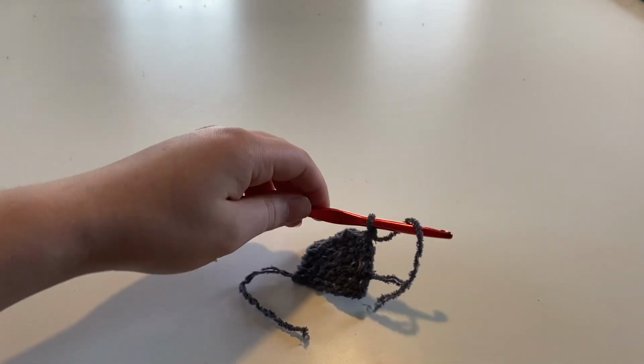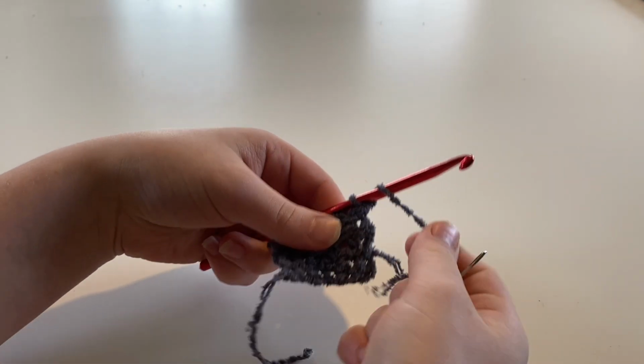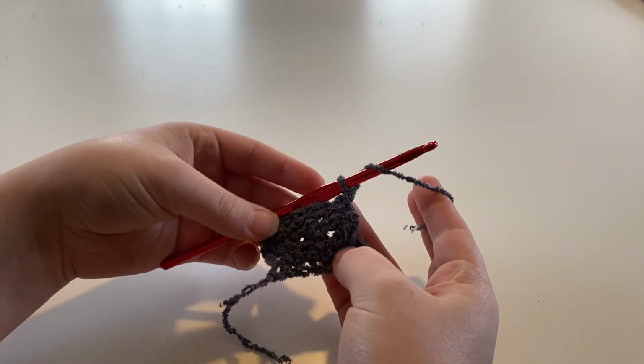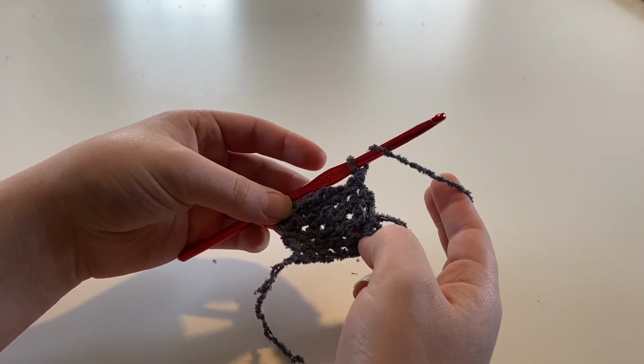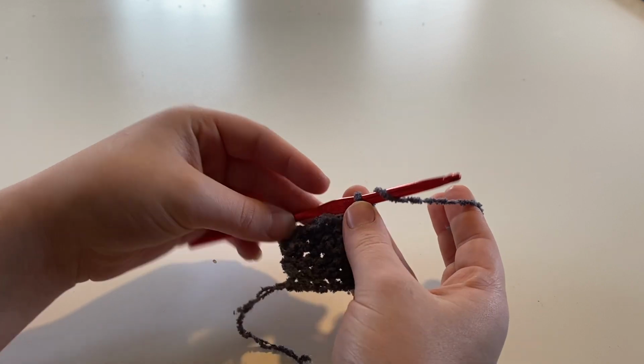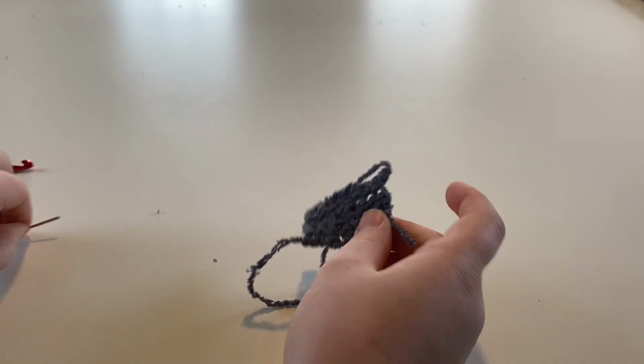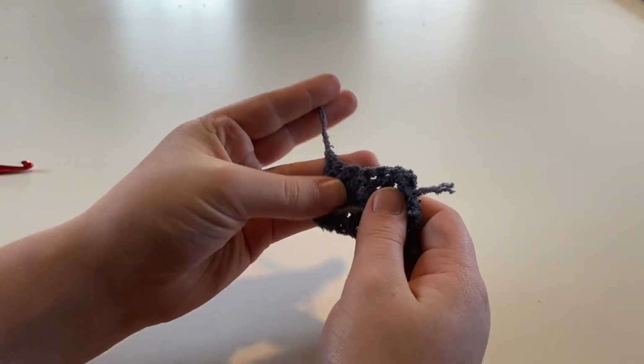Today I'm going to show you how I weave in my ends when I'm finished my crochet project. So I just did a basic single crochet, 6 rows of single crochet, and I cut my yarn and now I'm fastening off. I'm going to start with this tail end down at the chain.